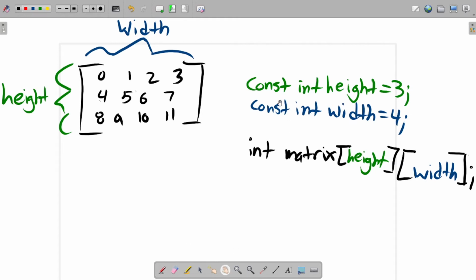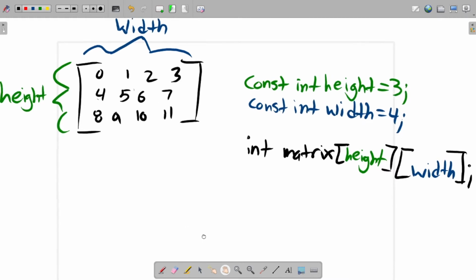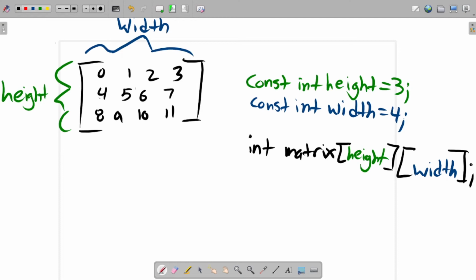Right, so so far what we have, we create a height and a width, and then we create this thing. So it's going to be height many tall and then width many wide. If I want to access this, you'll notice now I have 2 indices. So I need to roll through height-wise and then width-wise. If I wanted to generate this, which you'll notice this order I think makes the most sense, where we go through each row and then through each column second, then we're going to need to do 2 for loops if we want to access something like this. So if I wanted to, let's just say, populate this matrix with all these numbers in order, I'm going to need to do 2 loops.